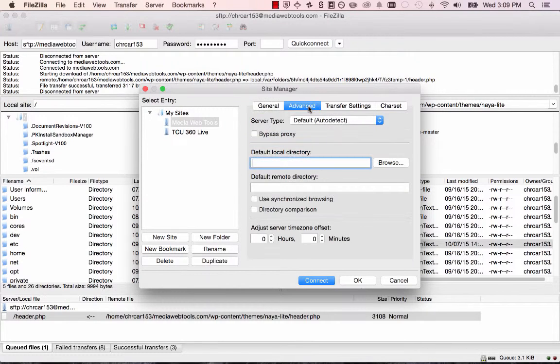And then if you go into advanced, what we're going to want to do is pick a local directory. So what this means is when you download a file, it will download to this place on your computer. So this is really important because a lot of people can't find the files once they have downloaded them and want to edit them.